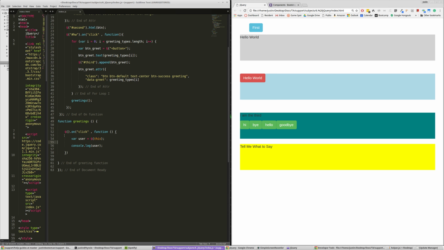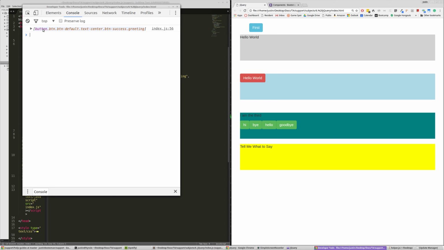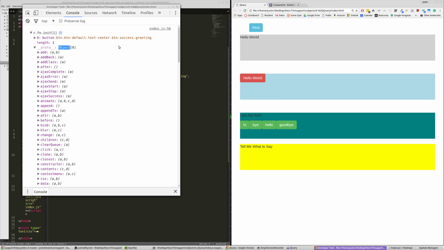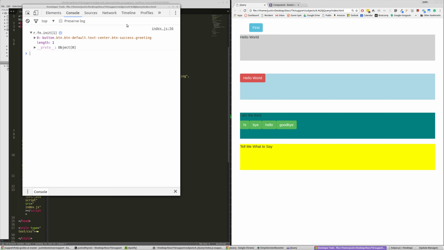So basically this will only run when one of these buttons is clicked. So I'm going to put class, remember with class use dot, or hashtag if ID, so this is class greeting. Oops. So we're going to do that, and now we should get the result we wanted. See? So it's basically grabbing this whole thing. So button, button default, text center, greeting, everything's right in there. So we're happy with this. We're very happy. See everything that's happening behind the scenes. It's amazing what Google can do. So we're going to shut that.